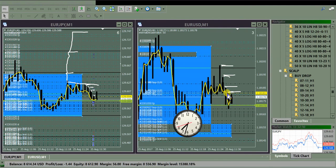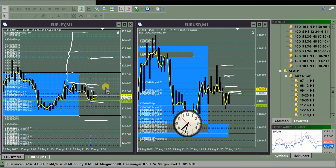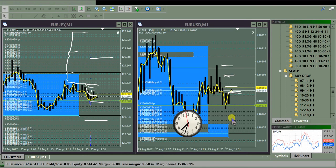Okay, he just got trapped on that. This one hasn't got filled yet. So either this is, now if the stop is here, you're done. That's why you need more than one robot. You need a robot that's going to put a stop in here, and he's got to take profit here. And he's going to get on the same criteria of entry, but he's got different stops. We just got filled here.